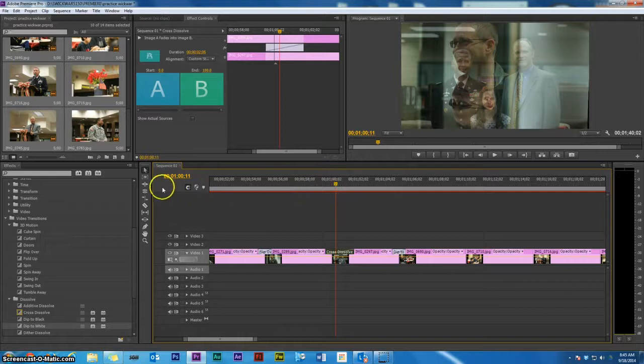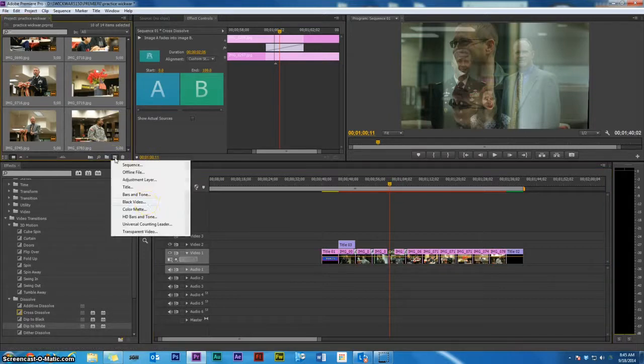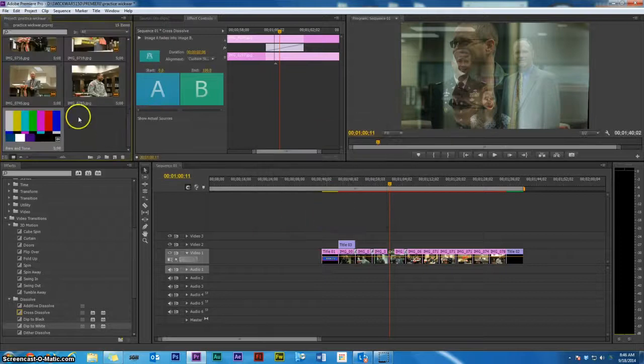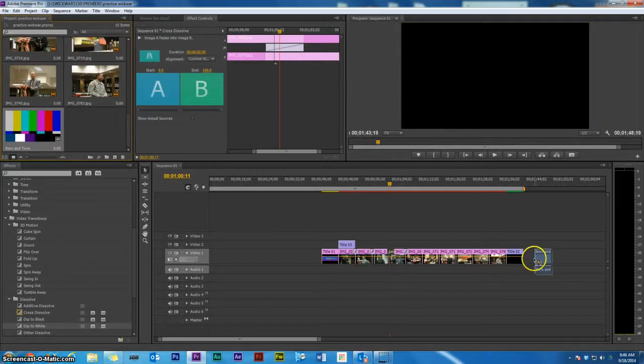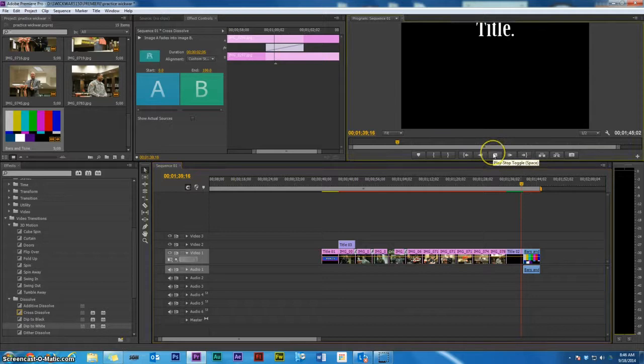And then finally, two little things I want you to add at the very end. Let's zoom out for this one. We're going to have a title that we make. Change your title to something unique. Change your credits to something unique, say directed by me or whatever. Add a video effect to each picture. And then finally, we're going to click on this little guy right here under New Item, and we're going to add bars and tone. This one's really simple. You just click bars and tone, and add it to the end of your title. This is when the movie's dead over. You've seen this before, dead air.